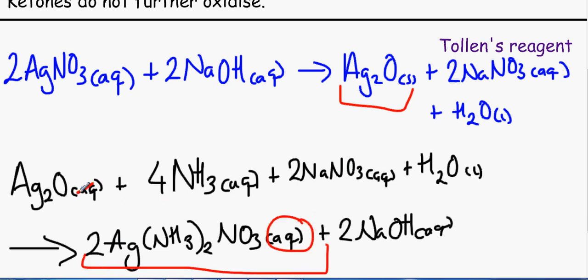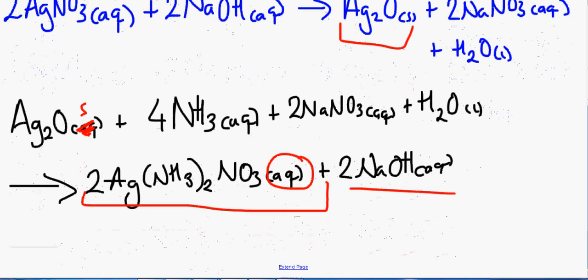So we've reacted the solid brown precipitate with ammonia in aqueous and that makes all of these bunch of products, which we don't really need, plus the dissolved products. If you haven't noticed, all I've done here is I've just moved, I used all of this, because remember, we haven't taken anything out. I just added NH3 to the Ag2O to make NH3H2O. And there we have Tollens reagent.